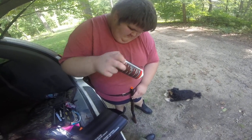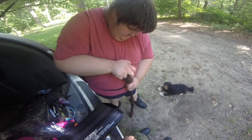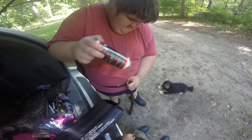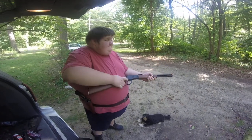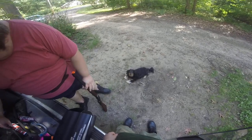So where can you pick up green gas for airsoft guns anyway? Just Walmart? Nope. And one real quick dry fire. Oop, it's filled. I think it needs a little more.